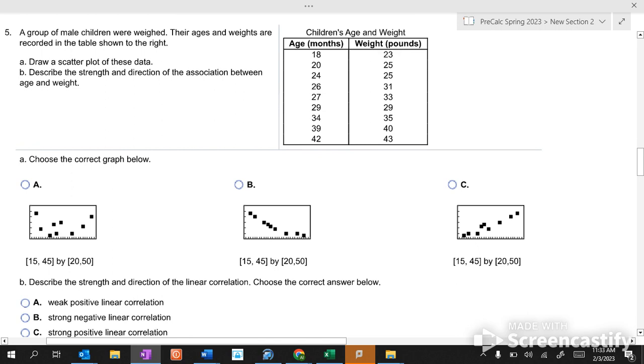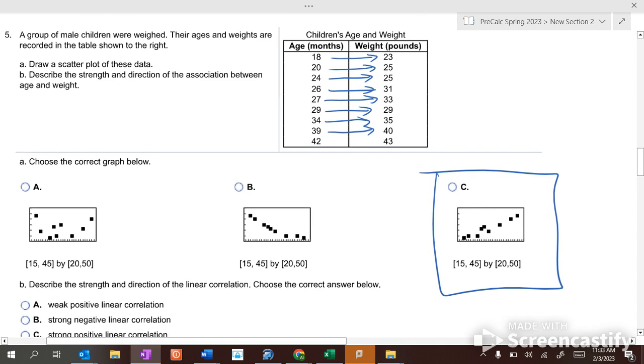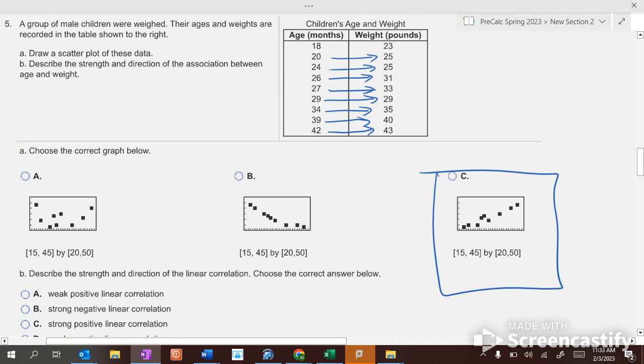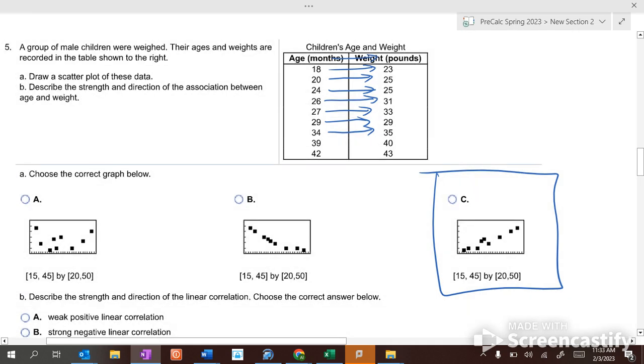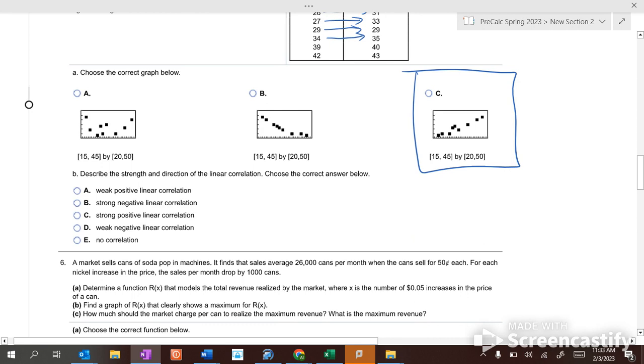So, if we have a problem like this, where we have age of children and how much they weigh, okay? Notice how as we go up in age, what is their weights in general? Not all of them, but in general, they're increasing. So it's increasing, and it would look probably something like this, because this is all over the place. This 18, this 23, and then we're working our way up. All right, I gotta go like this. So what kind of a correlation do we have here? For the most part, it looks like fairly strong positive linear correlation.